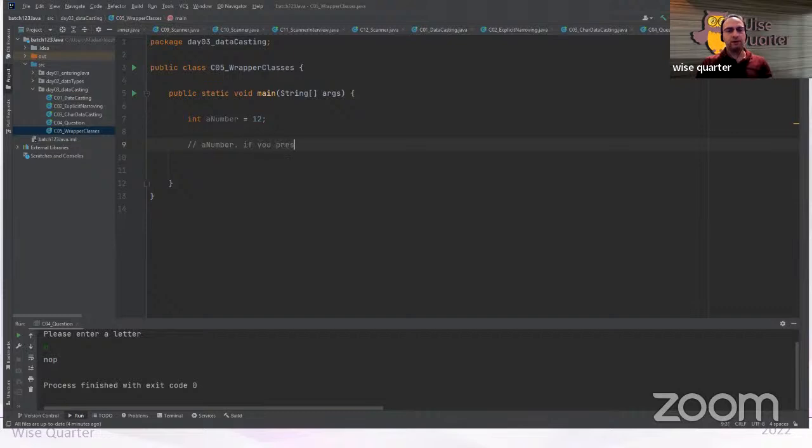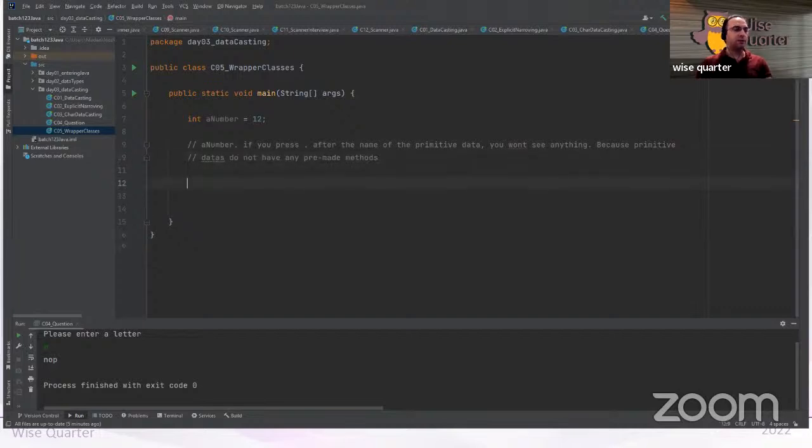If you press dot after the name of the primitive data, you won't see a method, because primitive data do not have any pre-made methods.